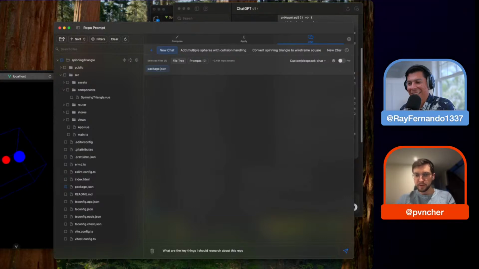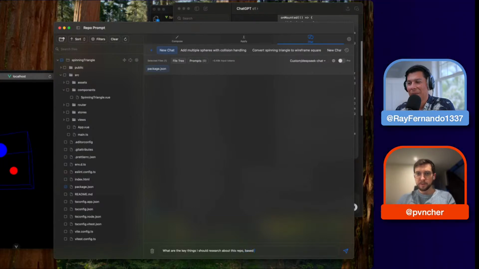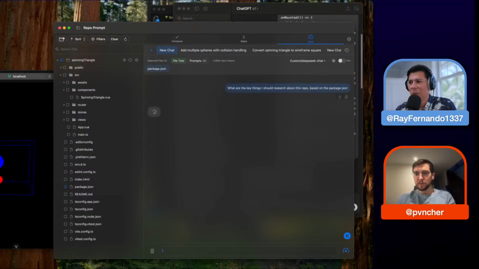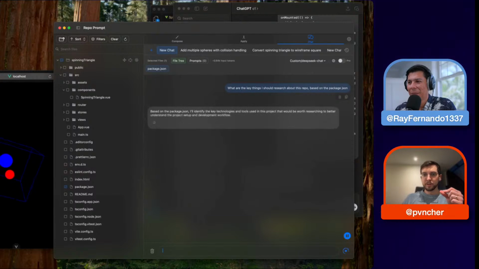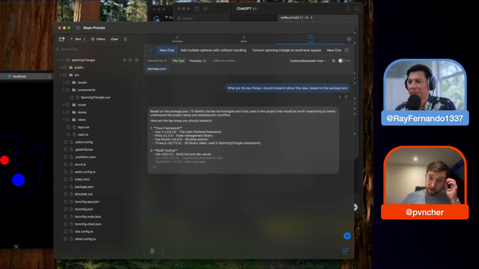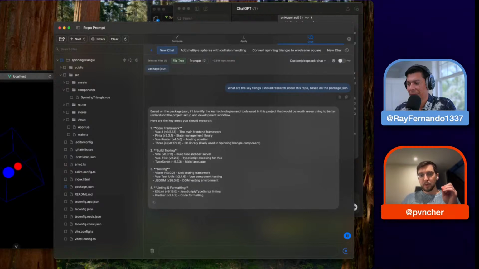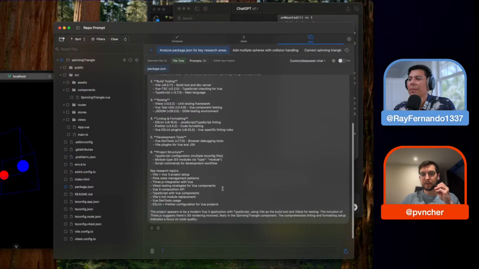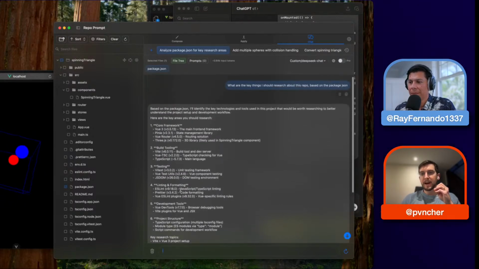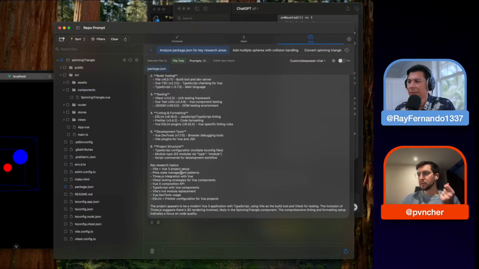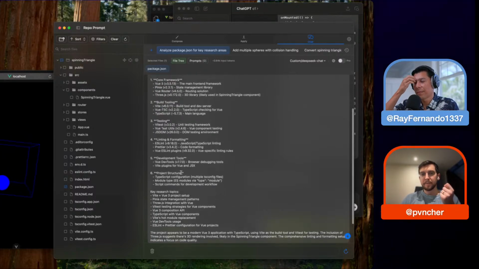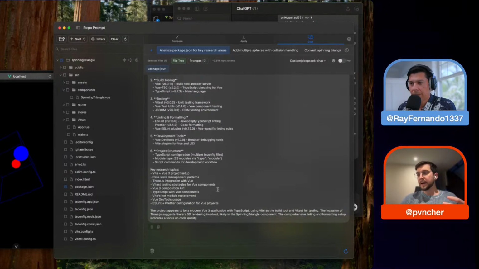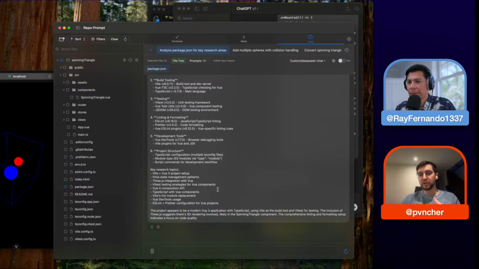So I'm going to write this little prompt here. What are the key things you should research about this repo, based on, well, we'll include the file tree and the package JSON. So we'll ask DeepSeek what some key things are. Basically it's writing out all of our requirements. One thing that's really useful is being efficient about getting structured and figuring out how things are organized. And then I like to use Perplexity a lot because it's a good search tool to get info about them. This is not web access, so it just read the spec and knows what's in here. But we can use Perplexity to get more up-to-date information about any of these things.